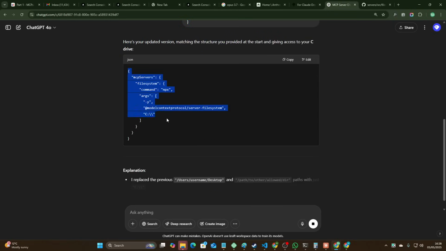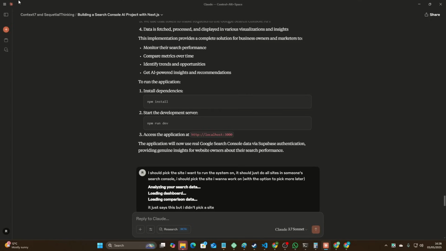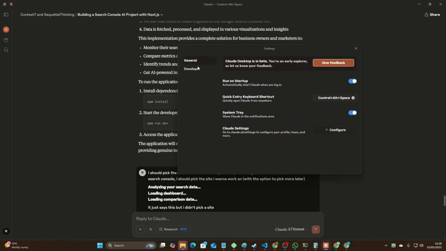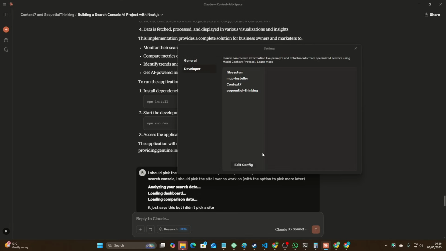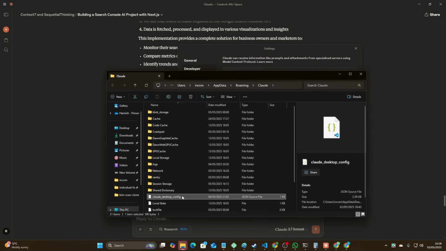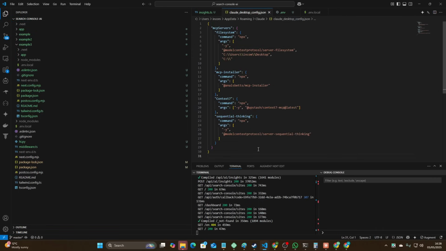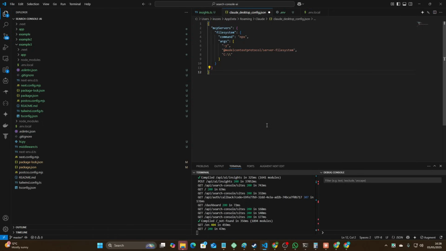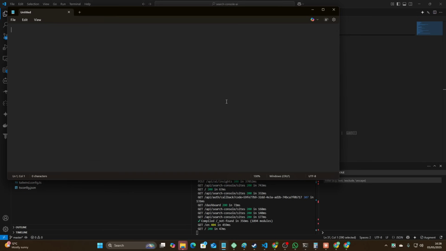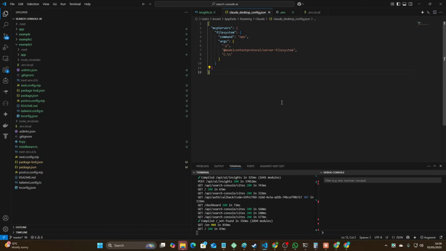So then what you could do, I'm not going to do this because it'll just mess with my, someone said not to swear. Sorry, guys, I'm a swearer, okay? I can't not swear. It's physically impossible for me. I'm sorry. So all you do is go File, Settings, Developer, Edit Config, right? I'm not going to do this because it'll destroy my nicely organized MCP. But if I just pasted this, I might just... Am I going to regret this horribly? Wait, let me make a copy of this one just in case. Okay, so I'm going to save this.